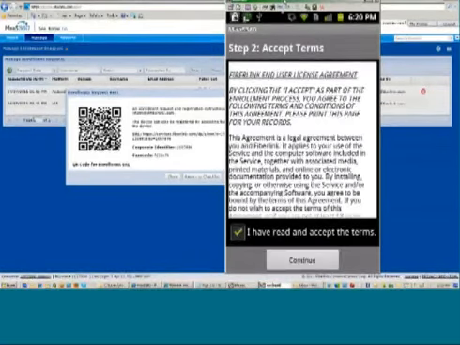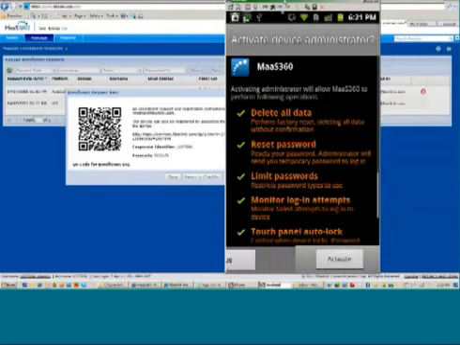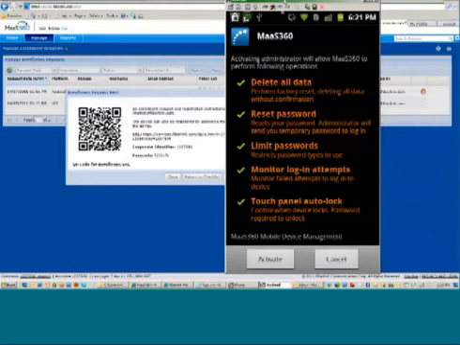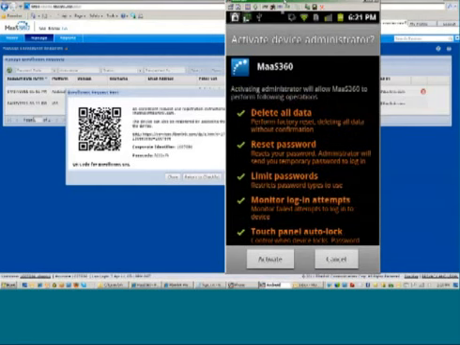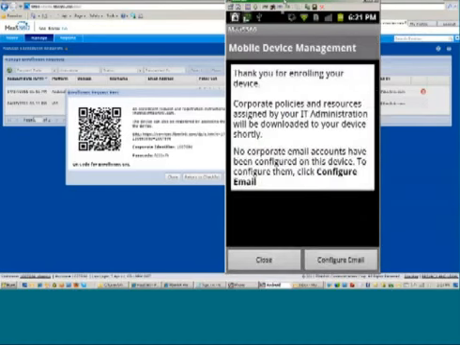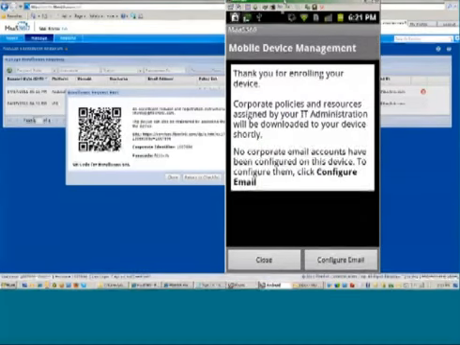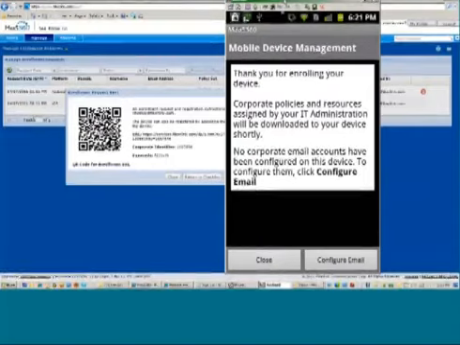Again, you have to accept the terms to opt in. You have to accept MaaS360 as your device administrator. And then as your administrator, it gives you the options of what it can actually control on your device. Now, due to the multiple Android manufacturers and providers out there, some have limited capabilities in terms of what they support. We're going to go ahead and hit Activate. And at this point, we are enrolled.